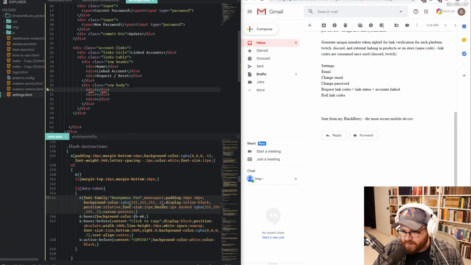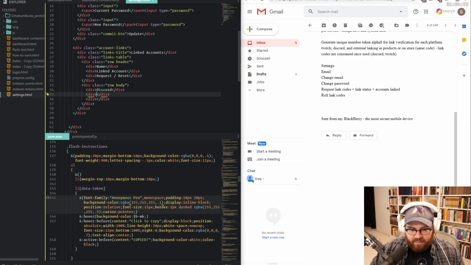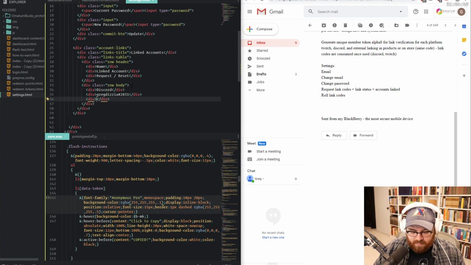So let's just put a couple in here. You have Discord. And for me, it's this weird little thing with a 4-digit code. And then we could have a little thing in here where it's a relink or a reset.